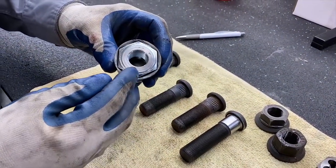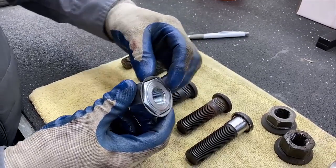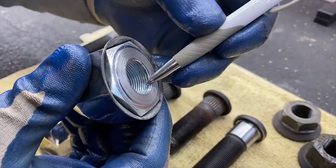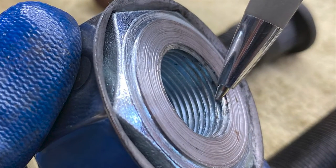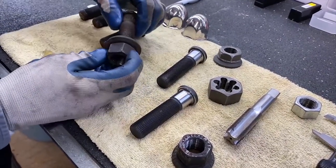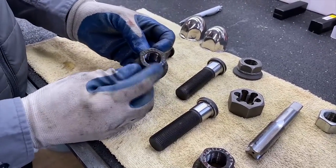We actually cut these nuts down that hold the wheel cover on, hoping to get them on easier, but it still didn't help. You can see, if you look real close right there, how those threads are getting compromised from trying to pull them onto such a short amount of stud. Here's one of the wheel nuts we used to pound the stud out — you can see some hammer marks, which can't be helped.